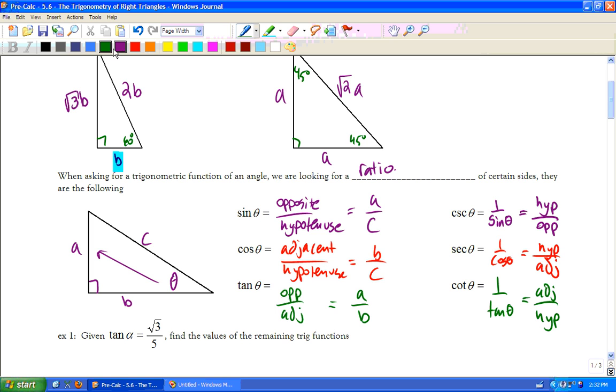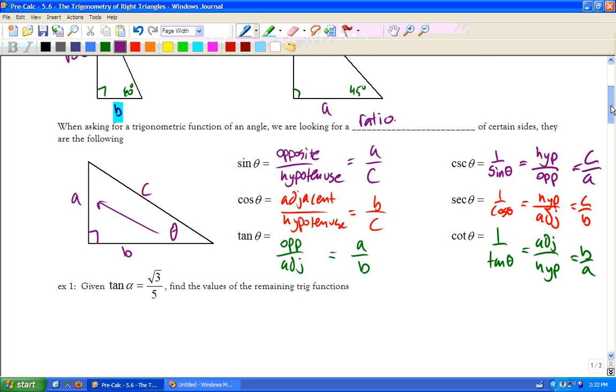If we were to associate those values, that would become B over A. Secant would become C over B. And cosecant would become C over A. These are, again, things you've probably seen before, things you're familiar with, so it's kind of just a review, but it's nice to see a little bit of an explanation.